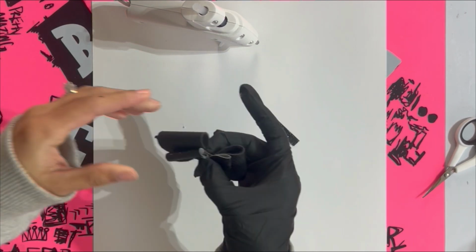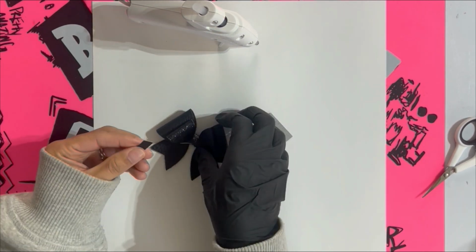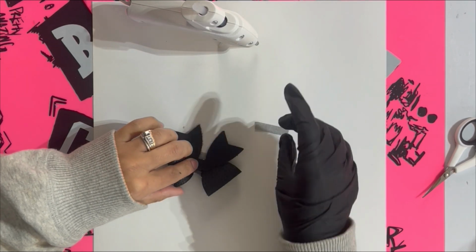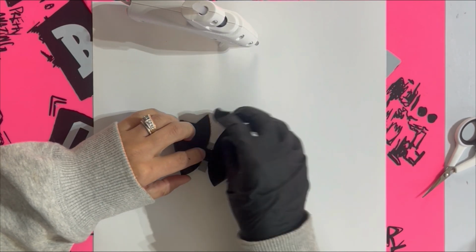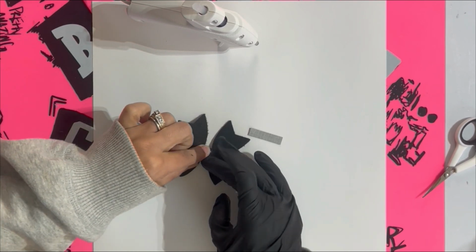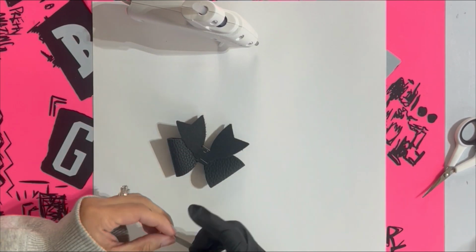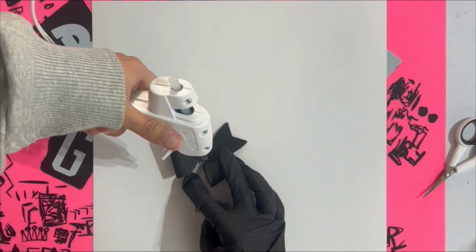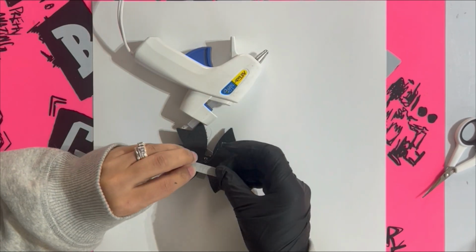Then for the little tassel layer on the back, that just kind of goes connected to the back. So I like to add just that layer of glue on the front of that little bow piece, and then stack the actual bow fluff pieces over top of that. Now for these two pieces, this can get a little bit tricky. Not tricky necessarily, but it can get a little bit hard to adhere one to the other.